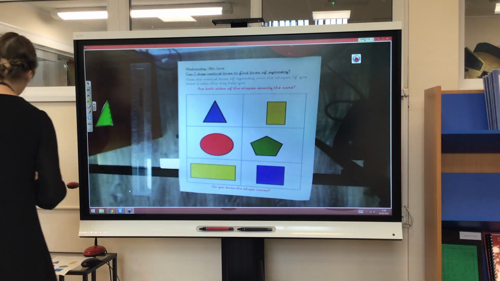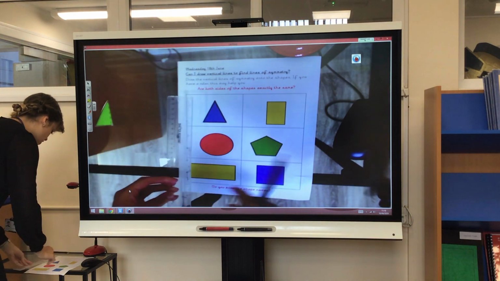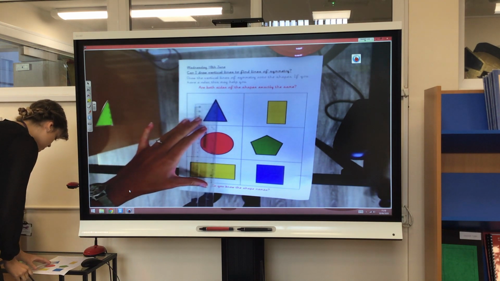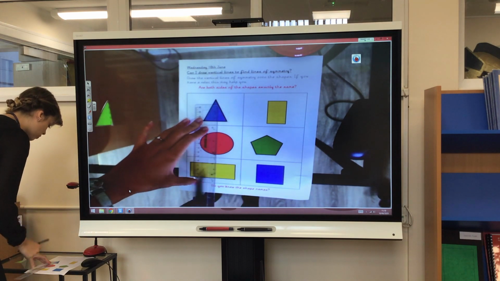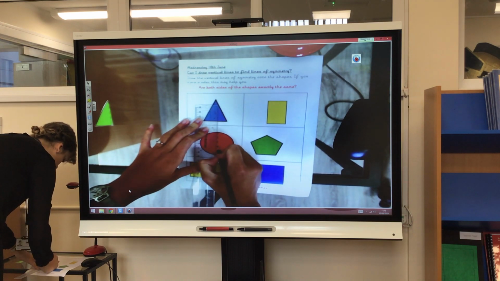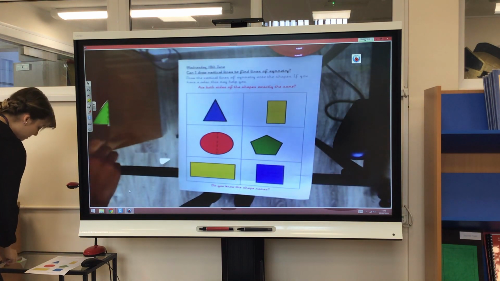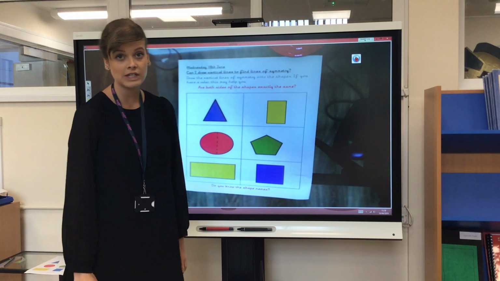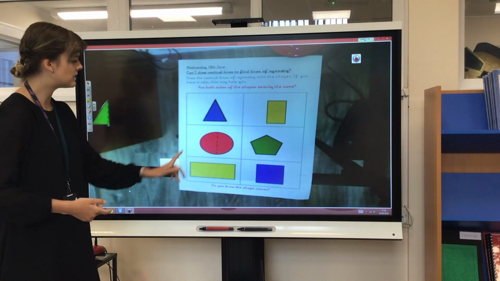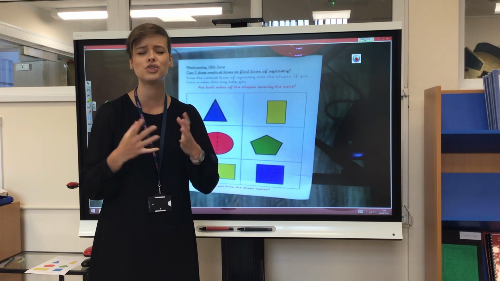And I'm going to be searching for the centre of my shape, that central dividing line. So I'm going to look at the circle, because circles can be a little bit more tricky. I think that that's about central there. And I'm going to put my ruler down, and then I'm going to draw my dotted line all the way down. Does that shape look exactly the same on both sides? Keep on asking yourself that question, as I'm sure you have been. But if you think, yep, absolutely, that looks exactly the same on both sides, give yourself a pat on the back. You've just found a vertical line of symmetry on your shape, which is super.